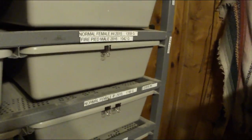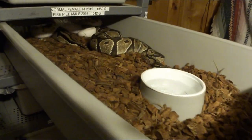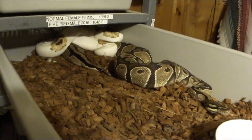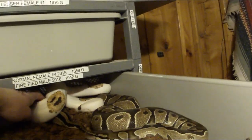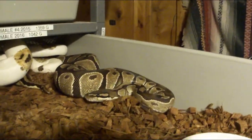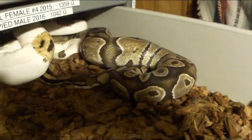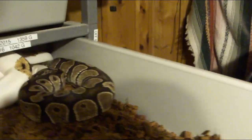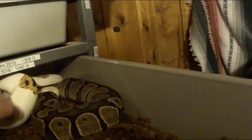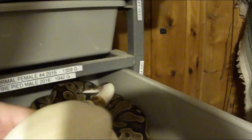We have a fire pine with my normal, trying to prove out the fire pine that has never really bred with anything. I paired them up last year, and this fire pine, everything I paired it with, ooh, you see that? I could have took a bite from this girl. She is in feeding mode, and I put my hand in there. That was not good. I'll see if I can get this guy out of here. These guys are intertwined.